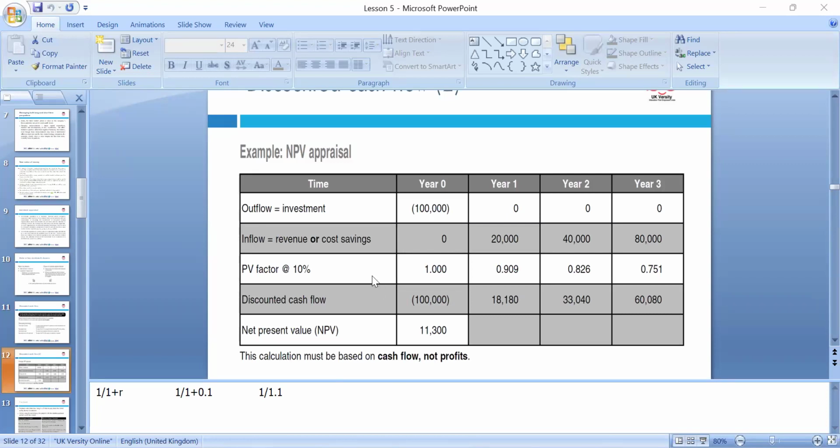We discussed NPV: when it is positive, we accept the project, and when it is negative, we reject the project. When we calculate NPV, we have how much money we are investing in the business, and that money goes in year 0, meaning the current year. When you invest money, say in a machine, you may be saving due to the new machine, meaning money coming in, or you get cash inflow. So that was outflow and that's inflow. So we are getting 20,000, 40,000, 80,000.